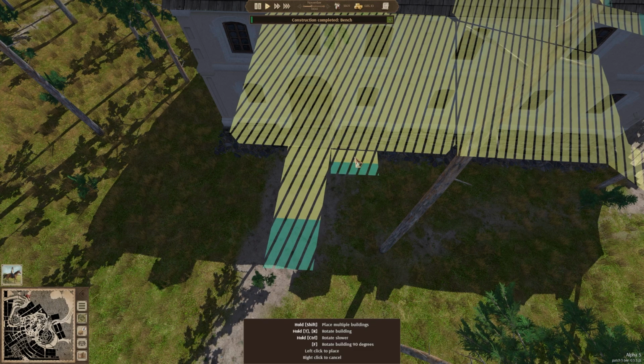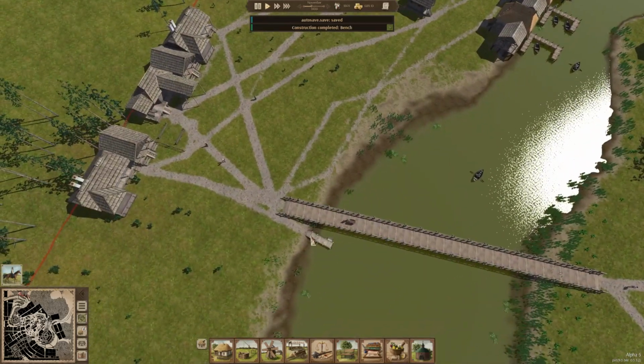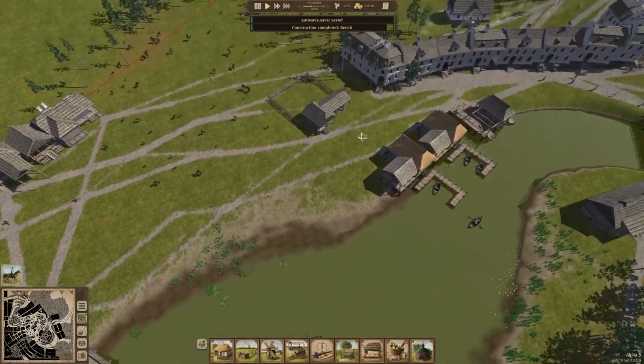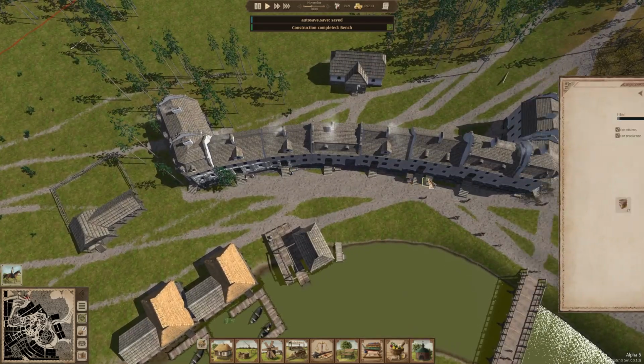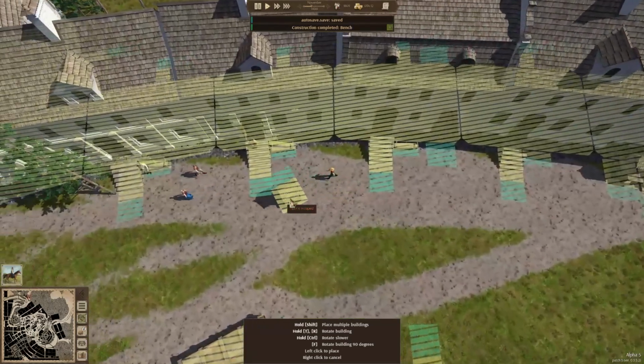Precision line that thing up. There we go. All right. And of course we have our platform here for all the water those people need. As far as wells go, these are looking a little dry, so we might want to go ahead and put in some stone wells.